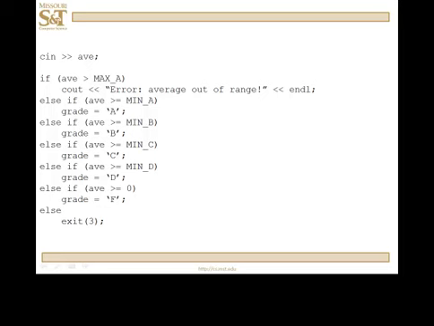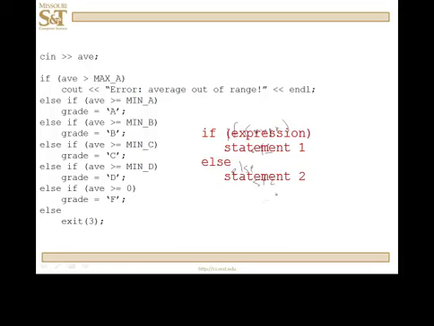Now I want to make sure you understand something else here. You have if, some expression, and a statement. Else, and another statement. A common mistake made by people first learning programming is they'll try to put some sort of expression here, say not expression. But this is totally unnecessary. If you think about this, it says if expression, then I'm going to do this. Otherwise, I'm going to do that. I don't need to say anything here, and in fact, it won't compile. So don't make that mistake.